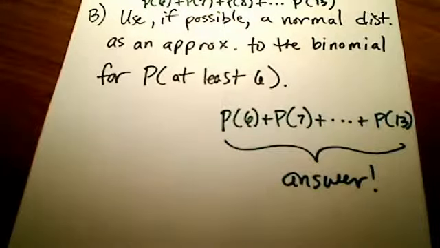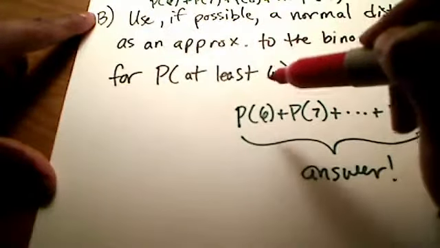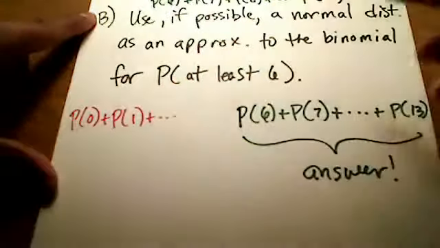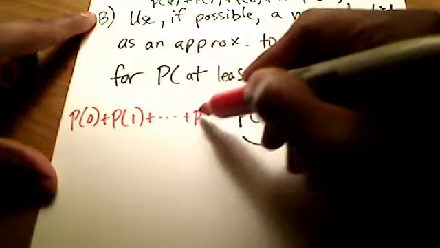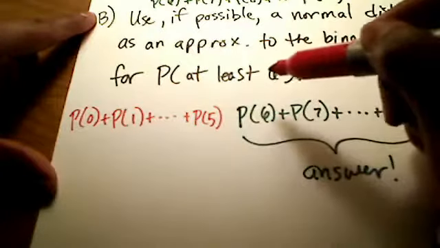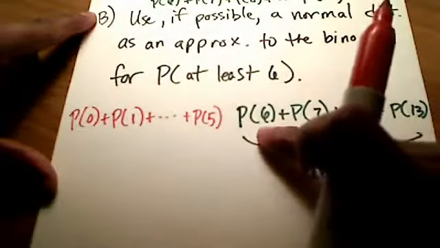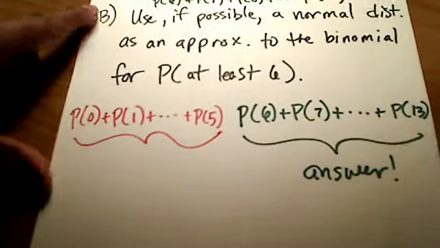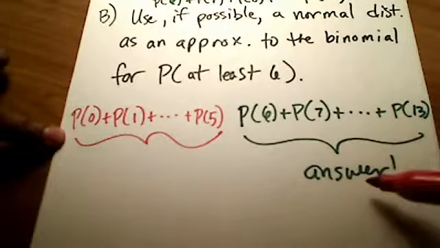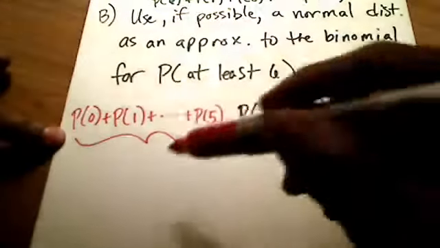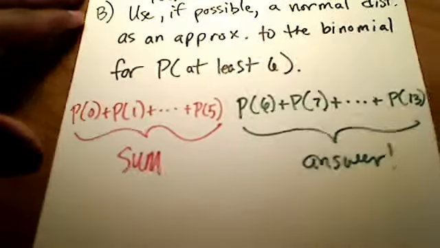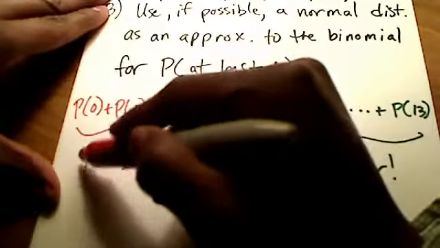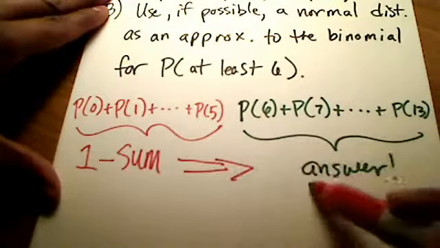I hope you also see that I could do the problem this way. I could come up with the answer this way. I could find the probability of 0 plus the probability of 1 plus the probability of 2, etc., all the way up until the probability of 5. Now why am I stopping at 5? Because the next probability would be 6, right? I could actually find this sum right here, but that's not my answer. That's the complement of my answer. So I could find this sum, and once I find that sum, if I take it away from the number 1, I'll be left with my answer.